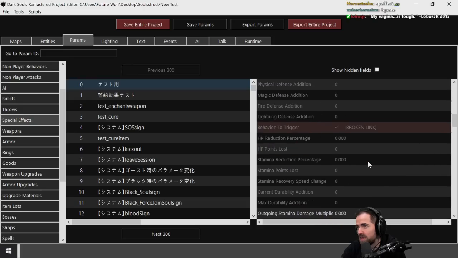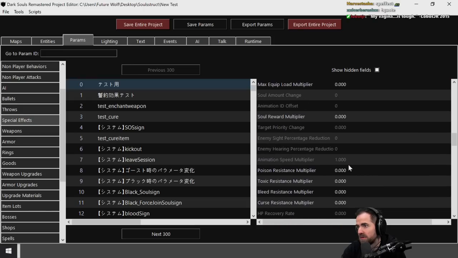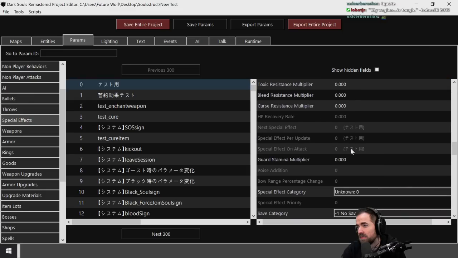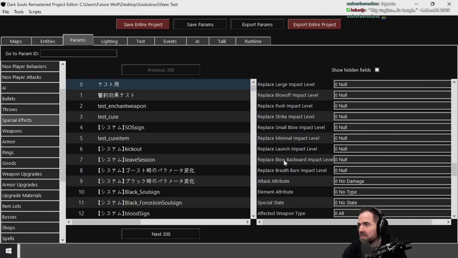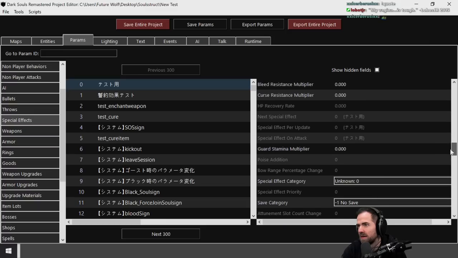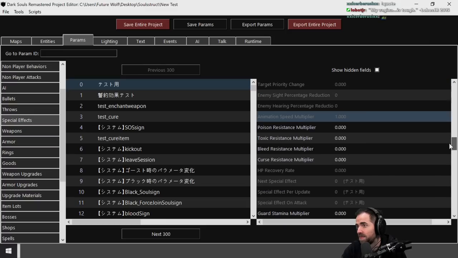Let's see. All of these numbers are zero except... Oh, animation speed multiplier is grayed out. Yeah, grayed out just means it's set to a default value, which is one. Okay. But this looks like a good template, so I think we could copy zero.